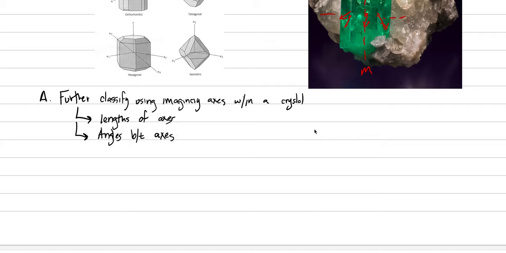Specifically, we're going to look at the lengths of those axes and we're going to look at the angles between those axes. These are things that we're doing in our mind's eye, holographic projections in our imagination inside of crystals. These are the tools that we're going to learn. We're going to draw something like this again and again. Let's do it this first time really carefully. What we're going to have is A, B, and C axes.